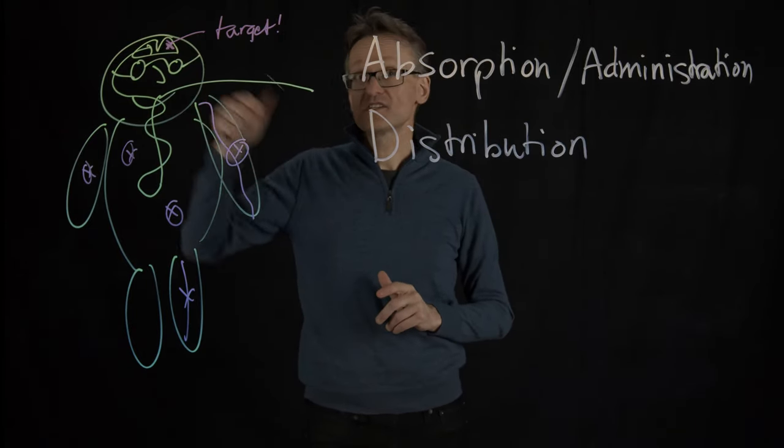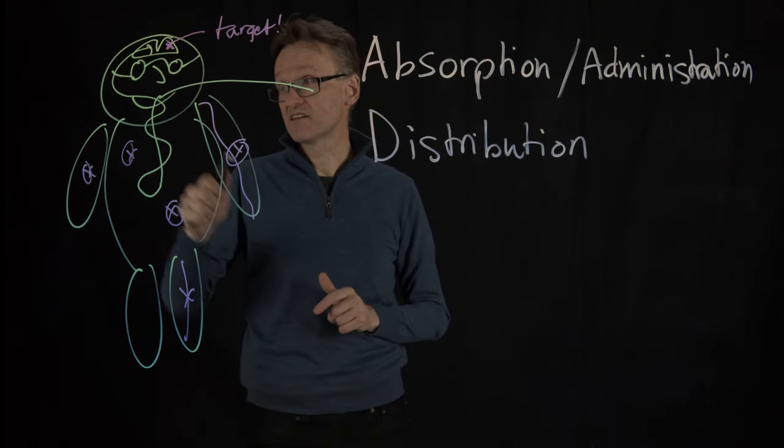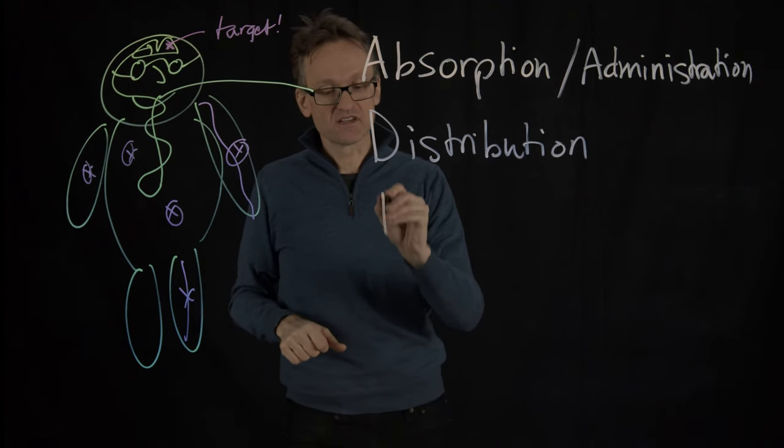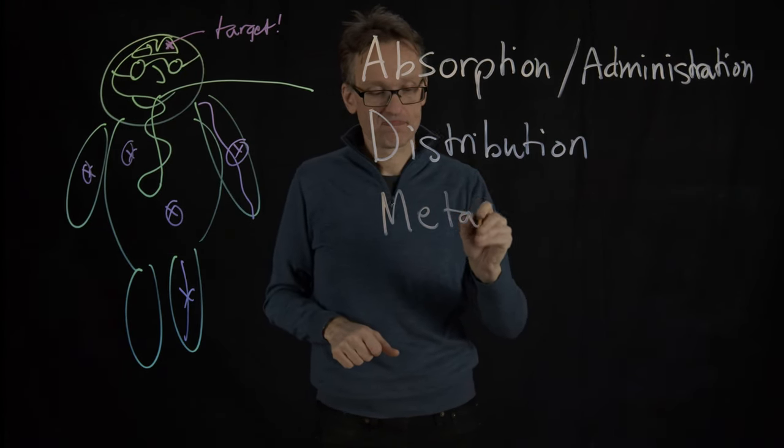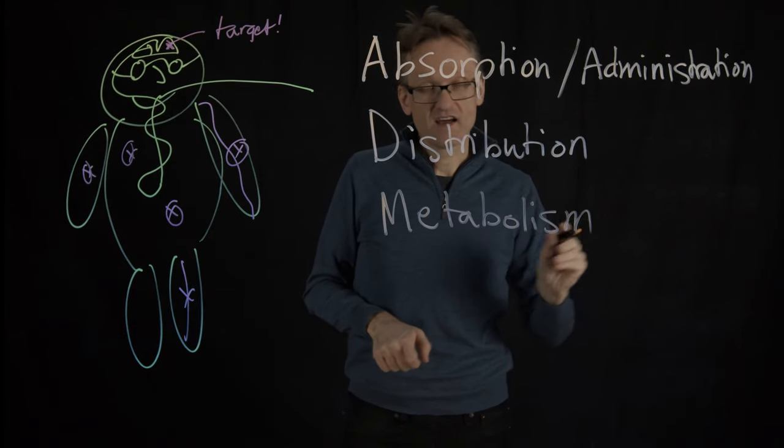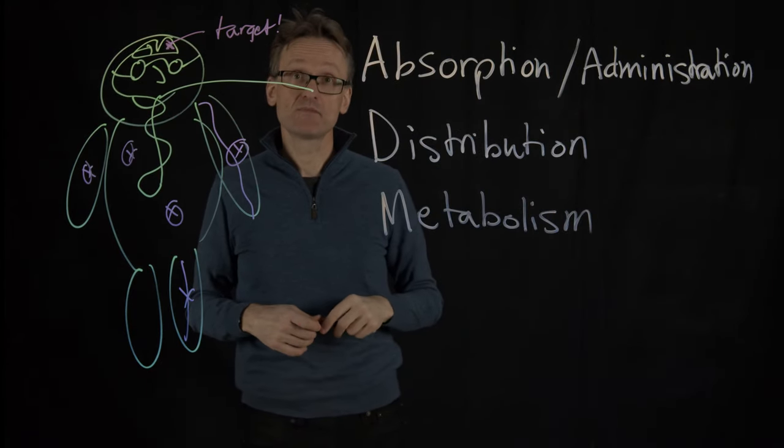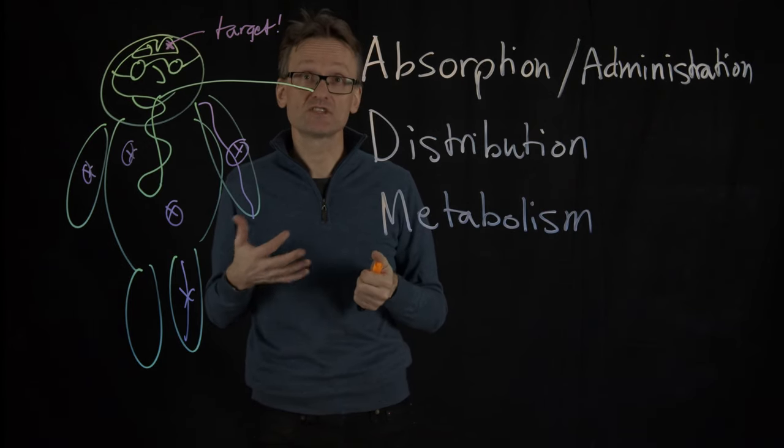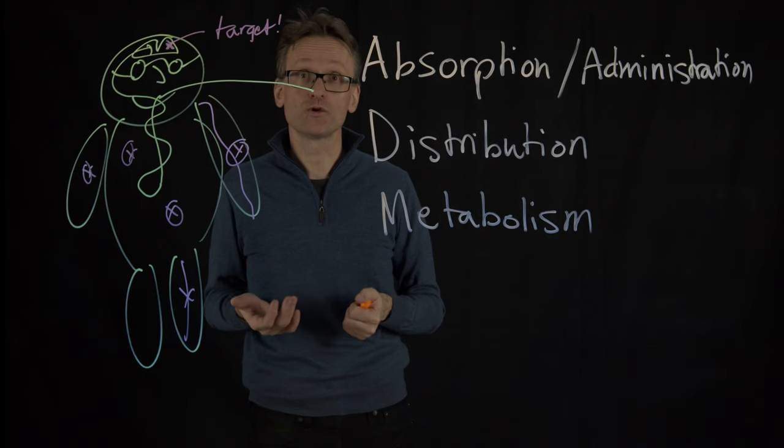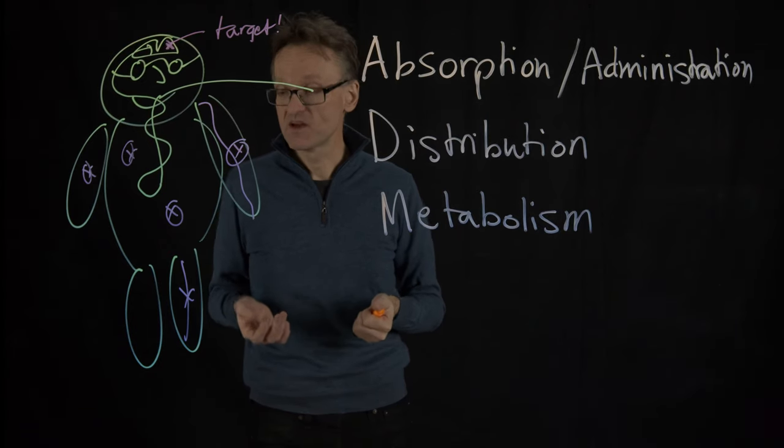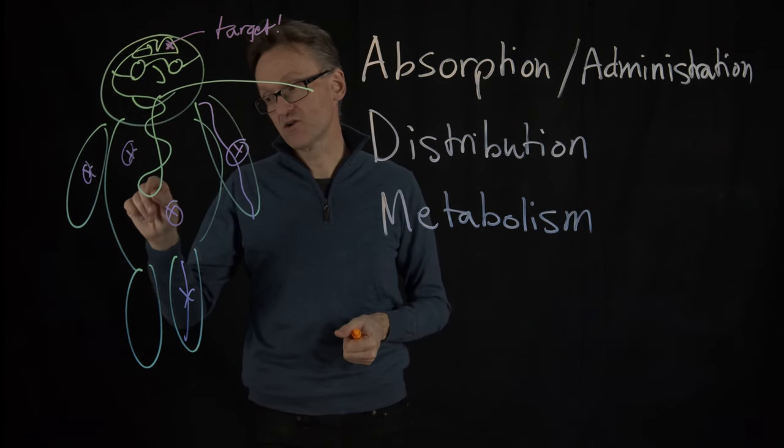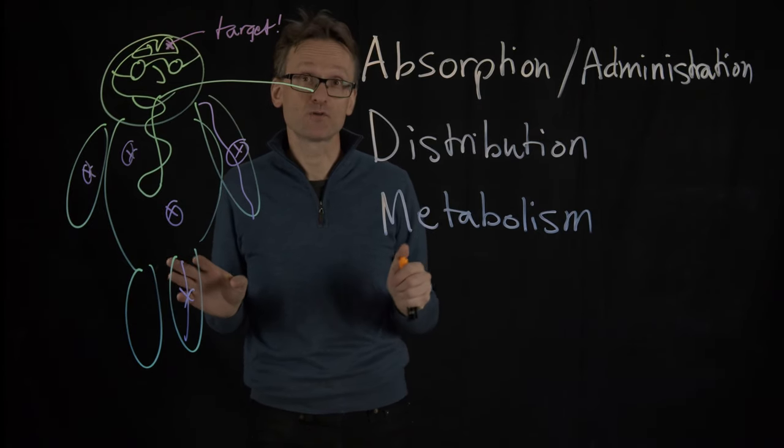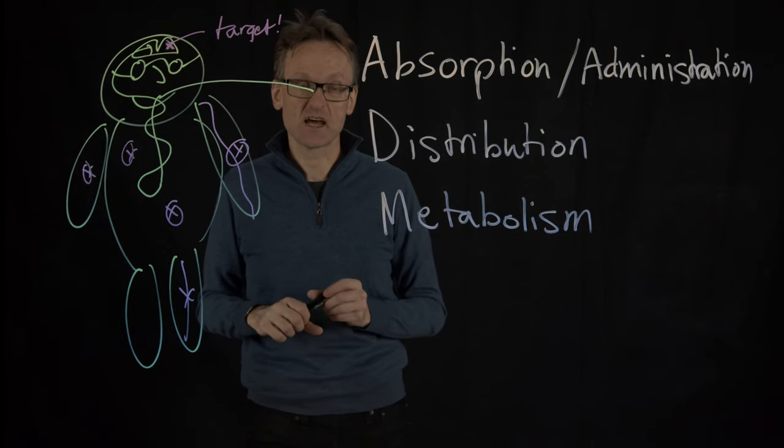Then I need to make sure that once it's had this role, things are working fine. At some point it's going to metabolize, i.e., be broken down, metabolism. And we need to make sure that nothing bad happens here. In some cases we can accept a few side effects. You might have noticed that there are several painkillers where they warn you against drinking alcohol if you've taken them. That's precisely because when they're being broken down, the pathways in the liver that are then used, they interfere with the pathways you normally have for alcohol. And if you mix the two, bad things can happen.